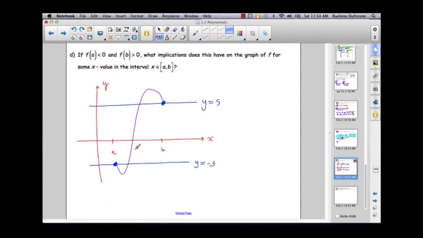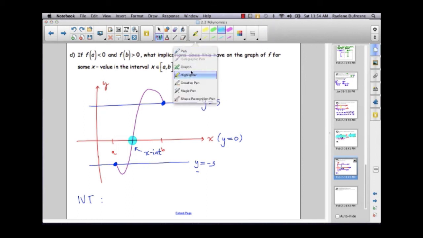Well, the most significant thing that I notice from a pre-calculus point of view is that this function has an x-intercept. And this is absolutely crucial because of the intermediate value theorem. The only way for a continuous function to go from a negative height to a positive height is to pass through a height of 0. And keep in mind that the equation of the x-axis is y equal to 0. So we will use the intermediate value theorem oftentimes when we want to talk about finding x-intercepts of a function that is continuous, given that we know the function has some negative y values and some positive y values.